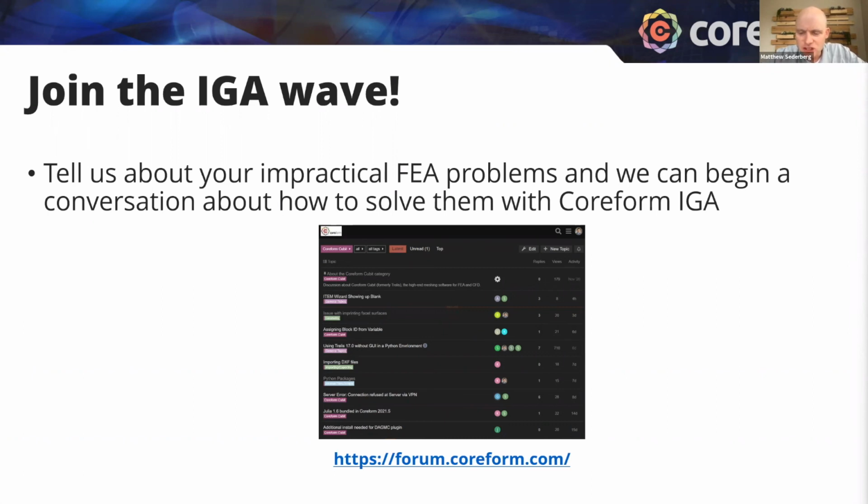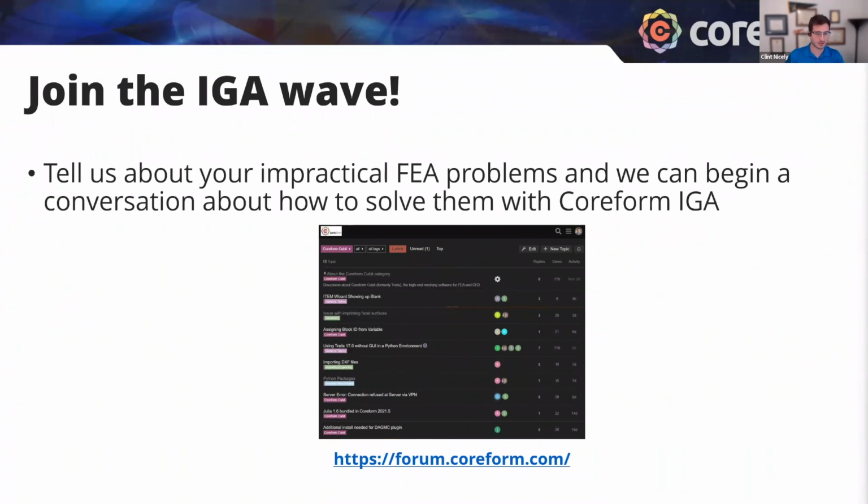Can the lattice generated in Cubit be used for computation with the IGA solver? And is there a thermomechanical coupling in the IGA solver? So yes, the lattice generated in Cubit was used in the demonstration.